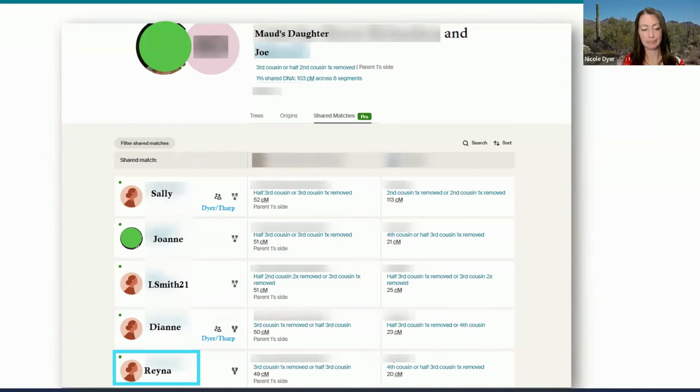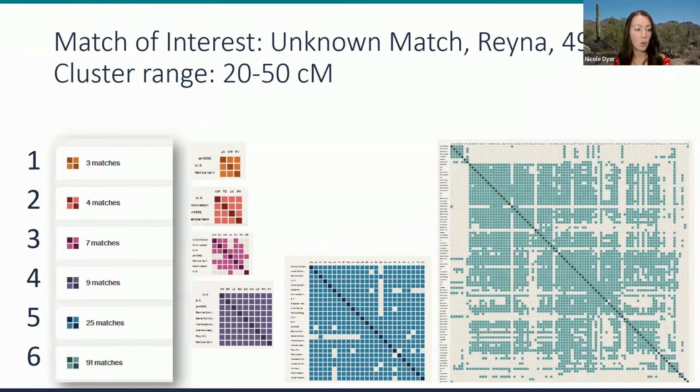I didn't see any overlap with known surnames. So with her clusters, I wish they were numbered. I numbered these myself. They're colors and they tell you how many matches are in each, but I wish they had numbers. That would be nice for talking about them. So I gave the first one, cluster 1 is orange with 3 matches, and this one was too small to be meaningful. And the same with cluster 2 with only 4 matches, same as this one, plus 1, too small to be meaningful.